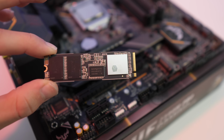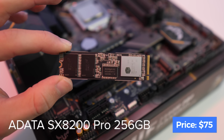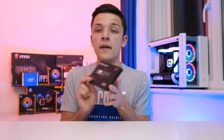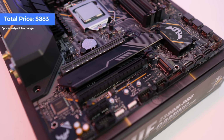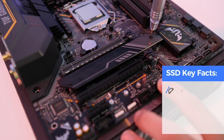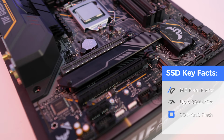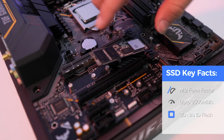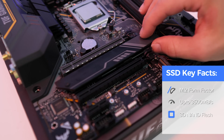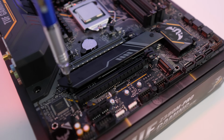For the fast SSD storage in this build, an M.2 drive is going to cover you nicely. This is ADATA's latest SX8200 Pro. This particular model is 256GB, but I would recommend jumping up to the 512 for a little bit more room. You're going to install your Windows applications and your most frequently used games and files, and also give a bit of redundancy with this drive. It's going to make the system feel super snappy, but isn't going to fill up all too quickly. All in all, it isn't a bad price either, and the M.2 interface nicely alleviates that SATA bottleneck.